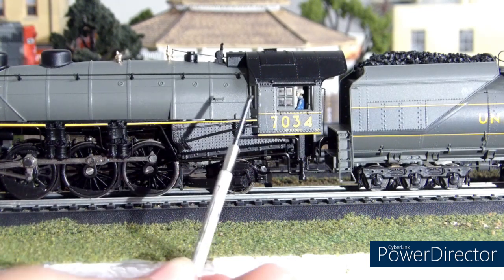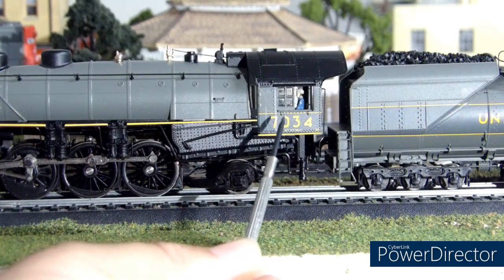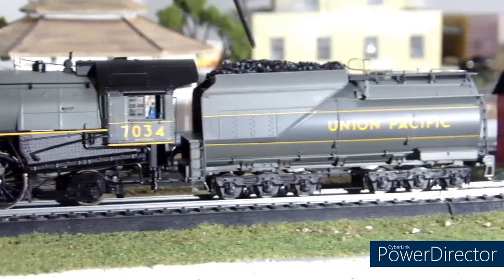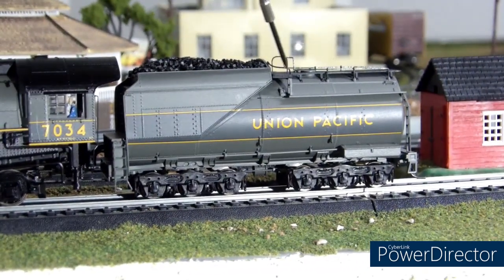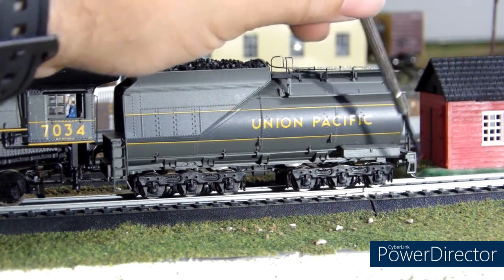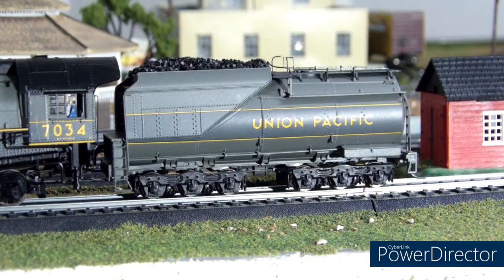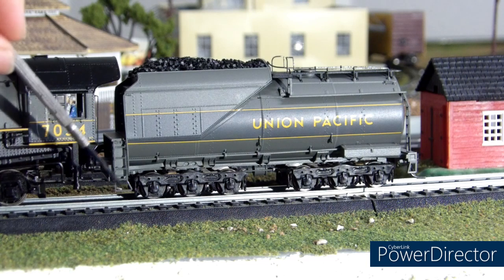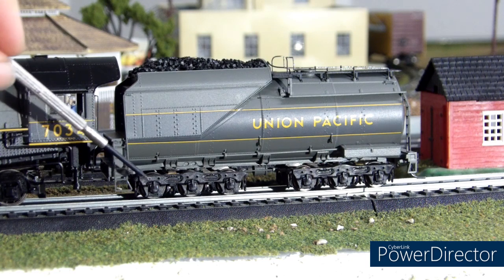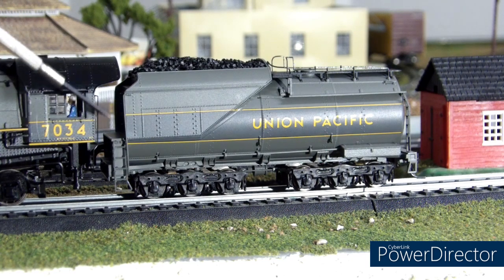And they even have crew figures in the cab. We're looking at the fireman here. This is the fireman side of the locomotive. You can see there's a coal load in the coal bunker. You've got all these separately applied freestanding grab irons here. You've got this separately applied ladder here. The stirrup steps are cast onto the tender body. And you have this separately applied ladder right here gaining access to the cab for the crew, as well as separately applied and freestanding grab irons or hand railings right here on the tender and right here on the locomotive. I know they're hard to see, which is why I'm trying to point them out.